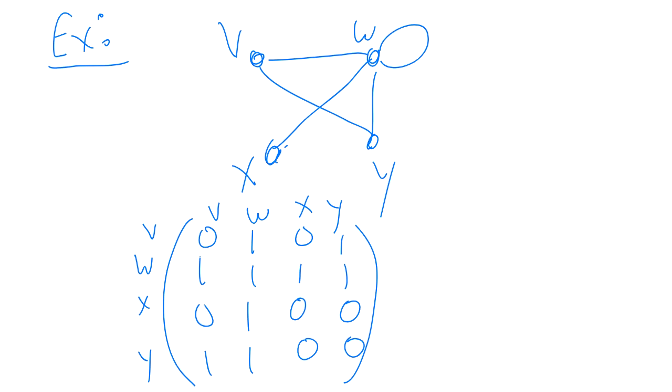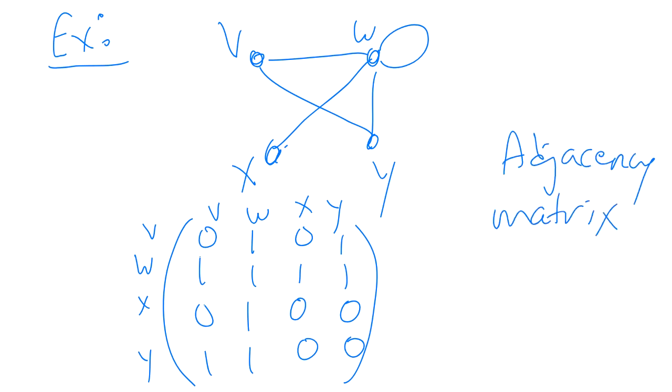So this is again called the adjacency matrix. If there are multiple edges, then you would put a 2 there, or a 3, or however many copies of that edge appear. However, the one sort of inconsistency is that loop from W to W, we put a 1 because there was only one loop. Earlier, I said that a loop counts as degree 2. So W has degree 5, even though that row only has 4 values. So we can't get degree by just looking at rows because of loops.